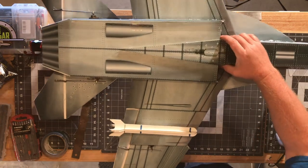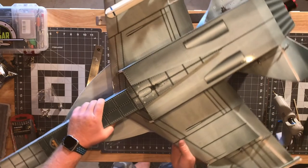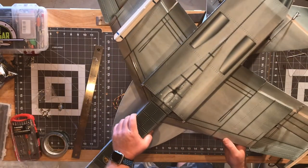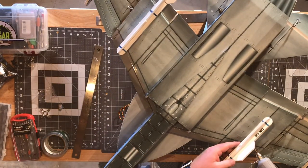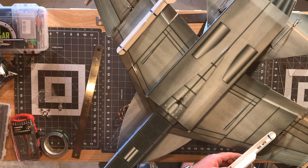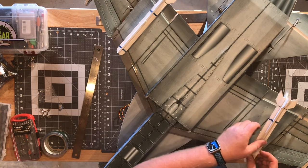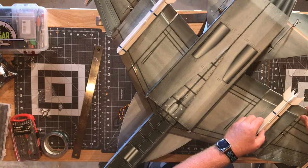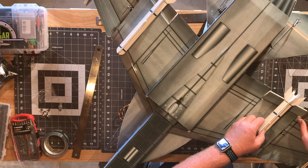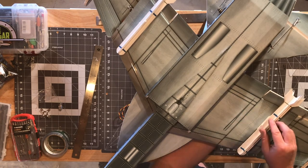Let's flip our airframe around. Our hot glue. Cavity. And I just lined it right up on this line once again. Making sure that it doesn't interfere with my aileron.